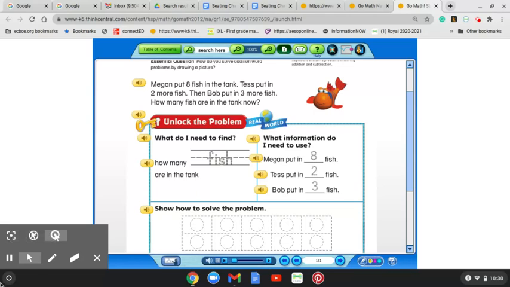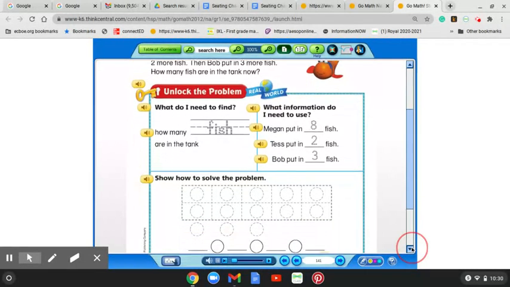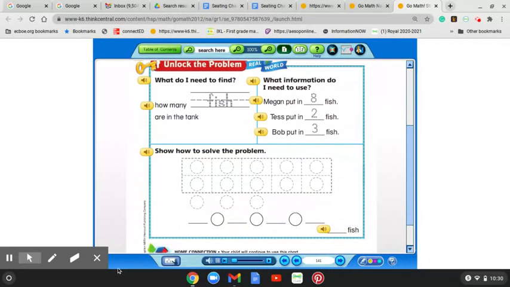Now, what I want you to do is to get your tin frame and put it over to the side and put your pencil down, and we want to use our dots to solve this problem. Now, we are going to fill in the numbers at the bottom of our page in just a little bit. Okay, so the first bit of information we found out was that Megan had 8 fish, and we always want to look for our bigger number when we are filling in our tin frame. We want to start with red. That's what we've established in our class, that we would just start with red. So you get red, 8 red dots.